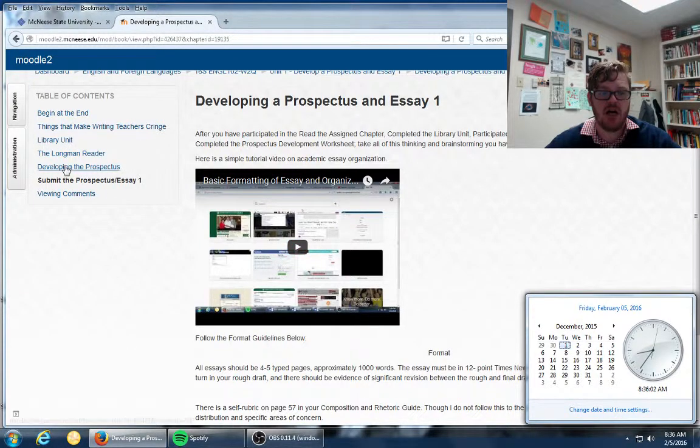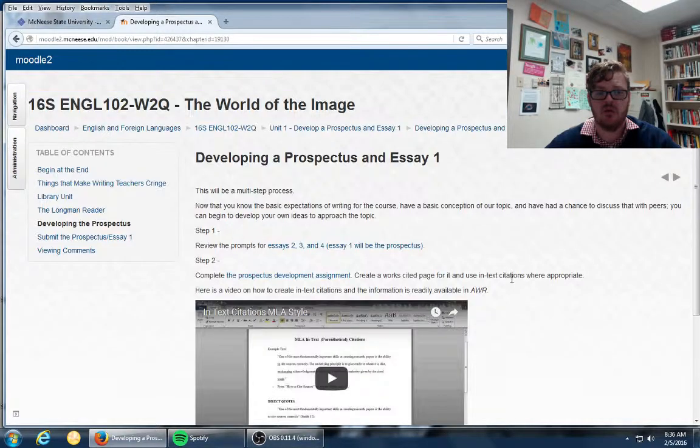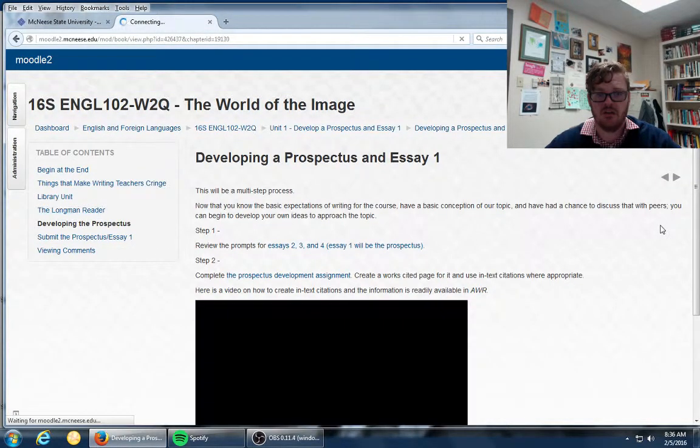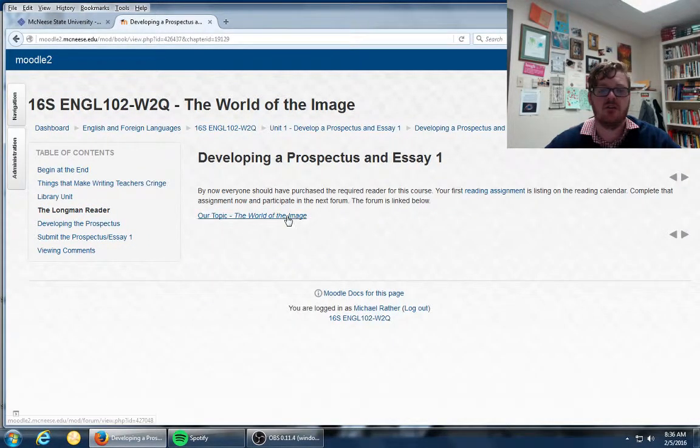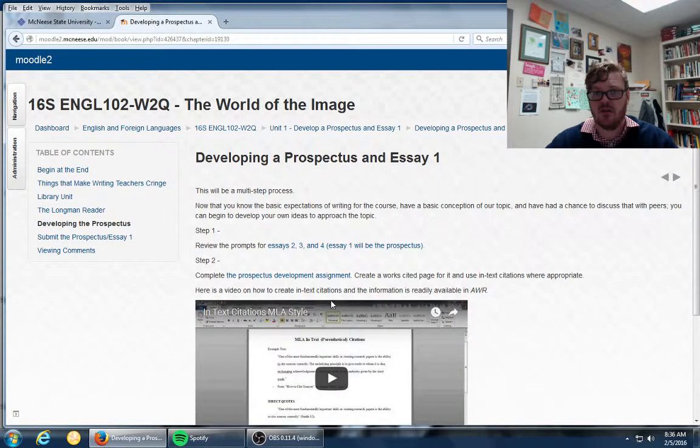However, the module itself, the forum, again, needs to be worked on continuously. So as soon as you're done reading this text, start posting in that forum about your ideas related to the prospectus. Share some of your responses to the prospectus development assignment.